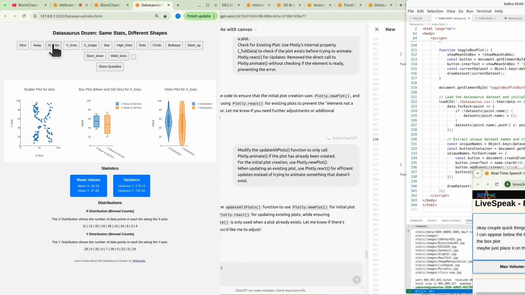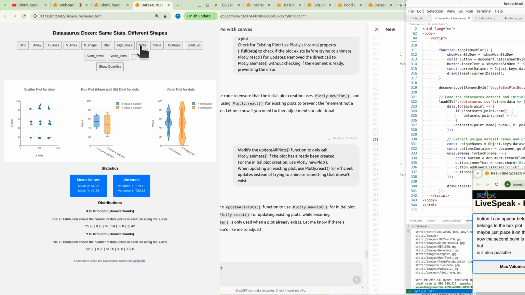Now the second point is transitions work really well on the scatter plot, but is it also possible to do the transition on the other plots as well?